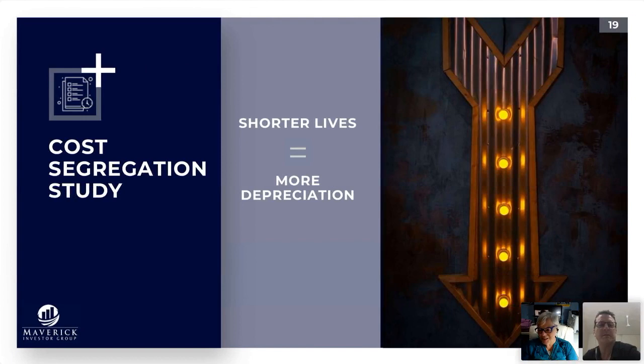Okay, cost segregation study. I don't want to jump the gun on explaining what that is. It's actually a study that you can hire somebody to do, or you can do yourself if you've got the templates, and you just go through and pull out the value of certain items. And following the chart, instead of being 27.5 years for this, it might just be 5 years. So when you're all done, you have these numbers, and then there's a special form that is filed with your tax return to say that this is what you're doing to accelerate the depreciation.